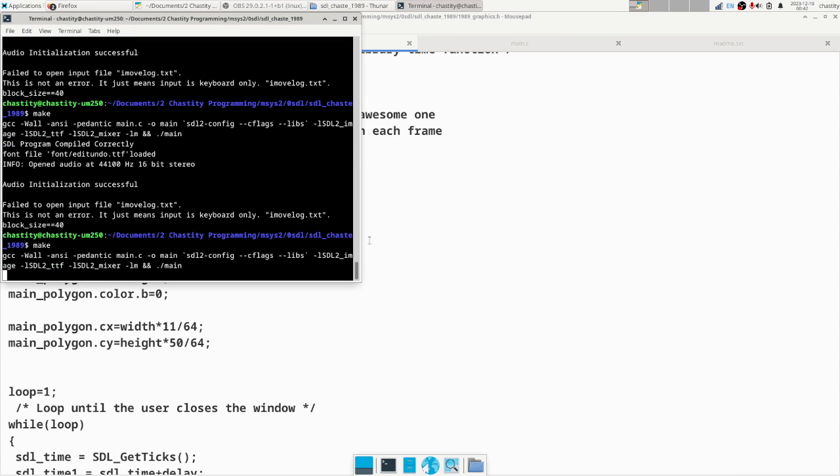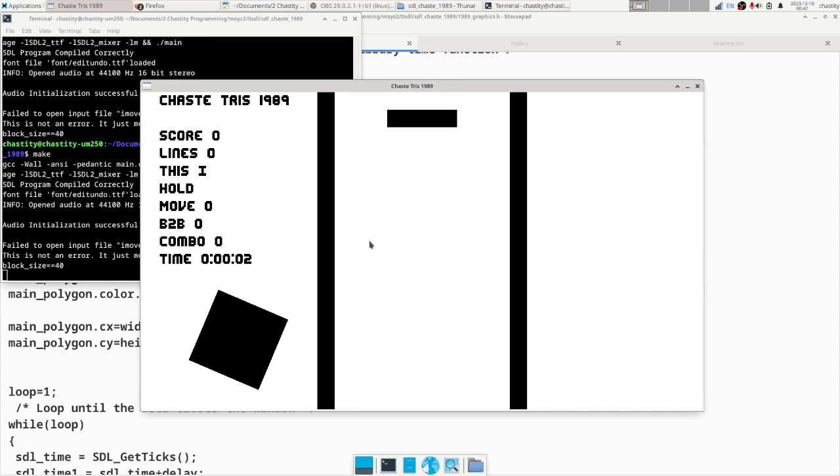So here is what we have: a spinning square, and it's a complete Tetris game. It's actually kind of amazing if you think about it.